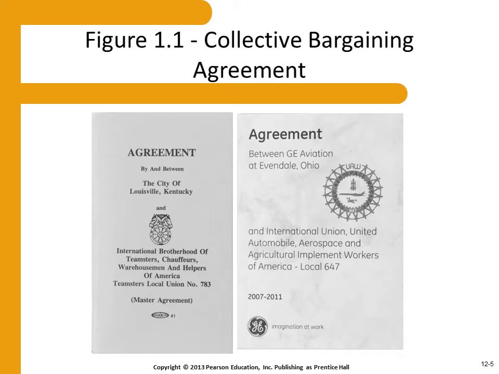And we can see that at least with respect to the agreement on the right, there's a specific date that's involved. It's a 5-year period from 2007 to 2011. And as 2011 approaches, the union would start to renegotiate with management on new, probably somewhat improved from the members' perspective, terms and conditions of the agreement with General Electric. And so again, these are just examples that are provided in the book of what a CBA looks like.